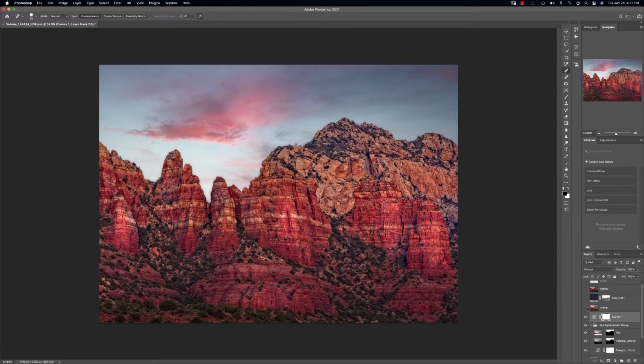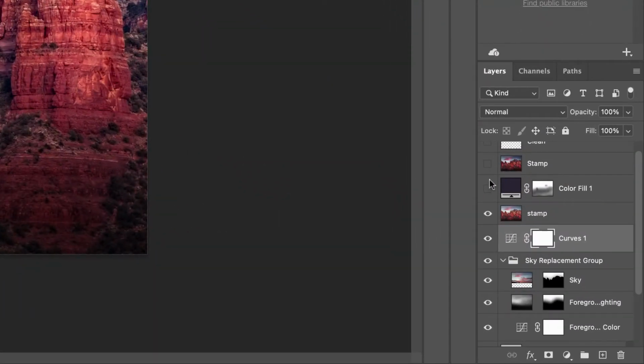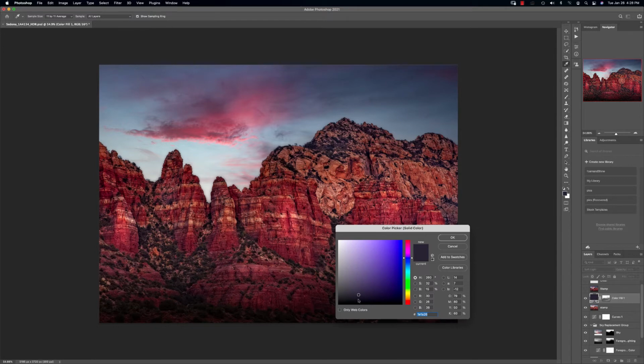And then I made a stamp because I went ahead and darkened the bottom, you can see. So this way it leads your eyes in. And I darkened and lightened this area right here, and I darkened some of this. And then I still needed a punch, so I did a color fill. I do this a lot. You can see the mask over here to the right. Here is my color that I picked. You can see it here, and it just gave it a little extra pop.